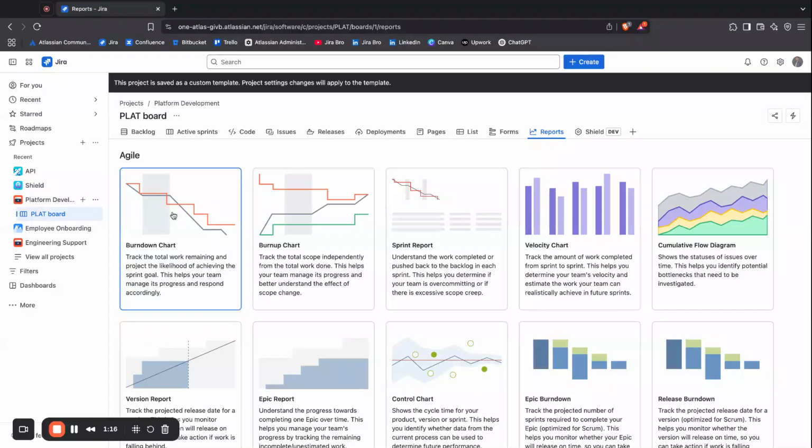Now, if the red line is above the gray line, this means that we are not on the schedule. So we need to see what was going on in there. And as you can see, it goes from here.